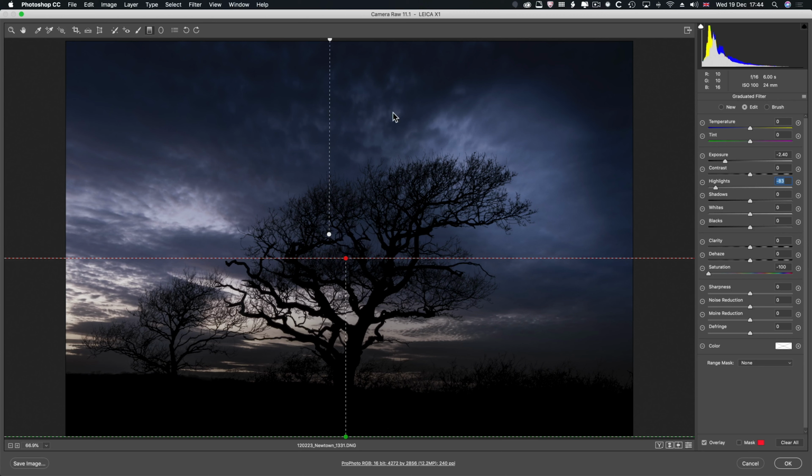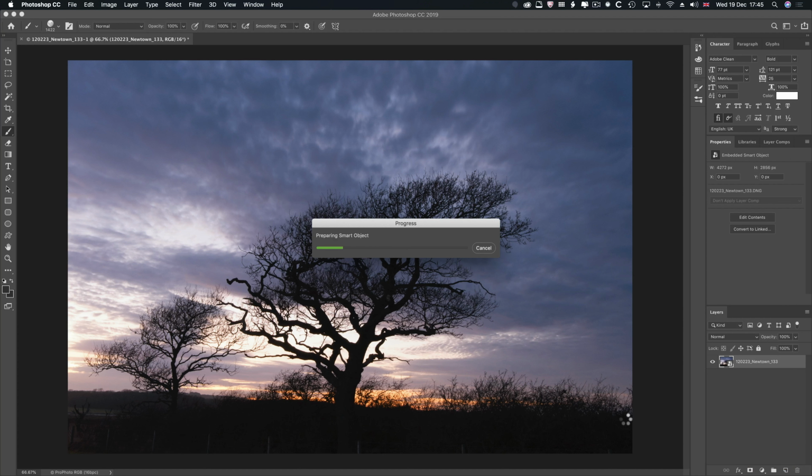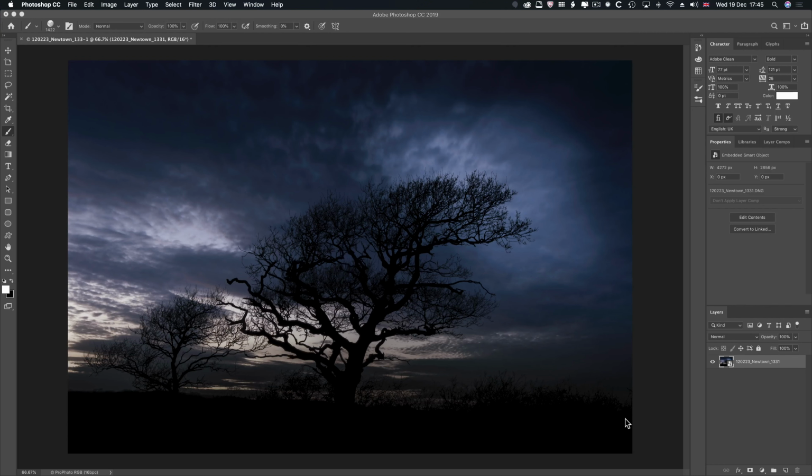So that's looking pretty good. I've got that bright area there. That's where the moon's going to sit. One more time with the brush actually. Just bring up the exposure a tad more to help things along, and probably paint around there a little bit as well. That'll do. Okay. It's always editable because it's a smart object.